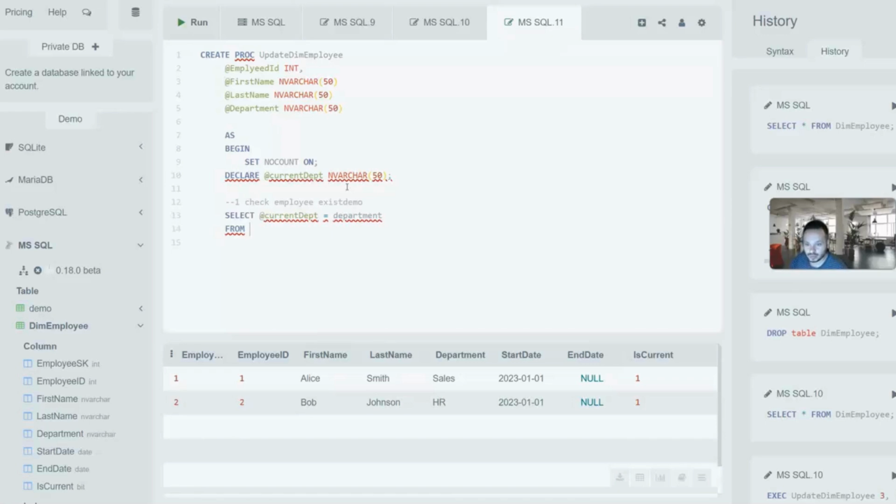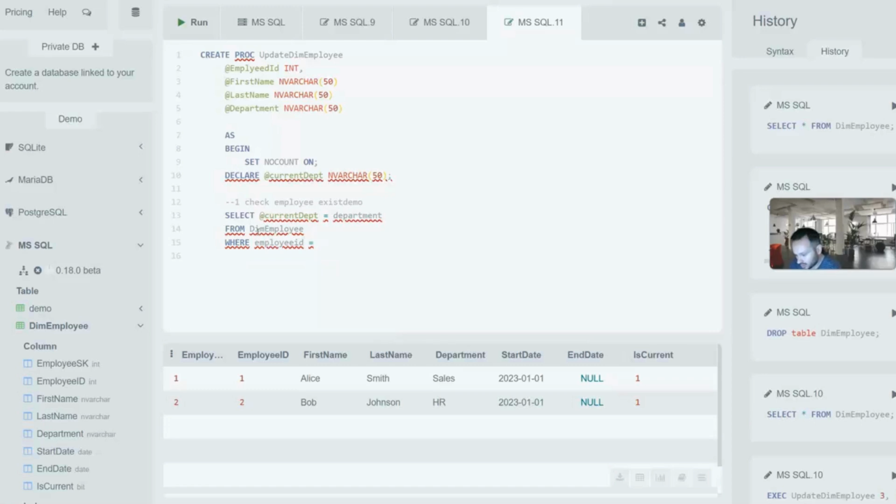Okay, so we set the current department equal to department from dim employee. This is our table. And then we now need to use a condition to check if the employee ID is matching the same employee ID.